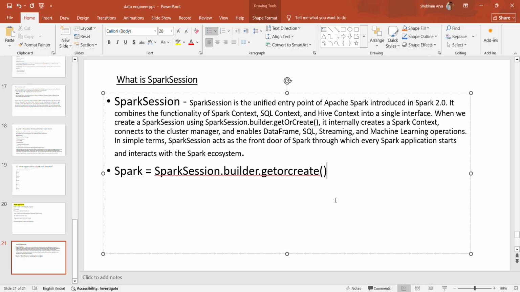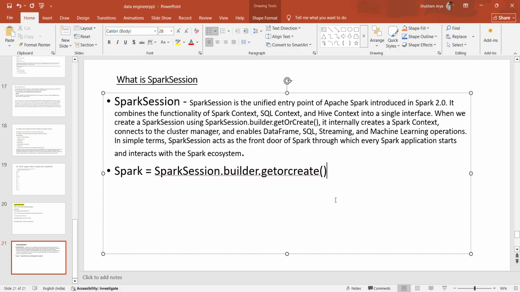But before entering any department, you must first go through the reception desk. The reception desk is the Spark session. Without tapping your ID card at the reception desk, you can't enter the office, right? So Spark session is your ID card or any kind of identity card.